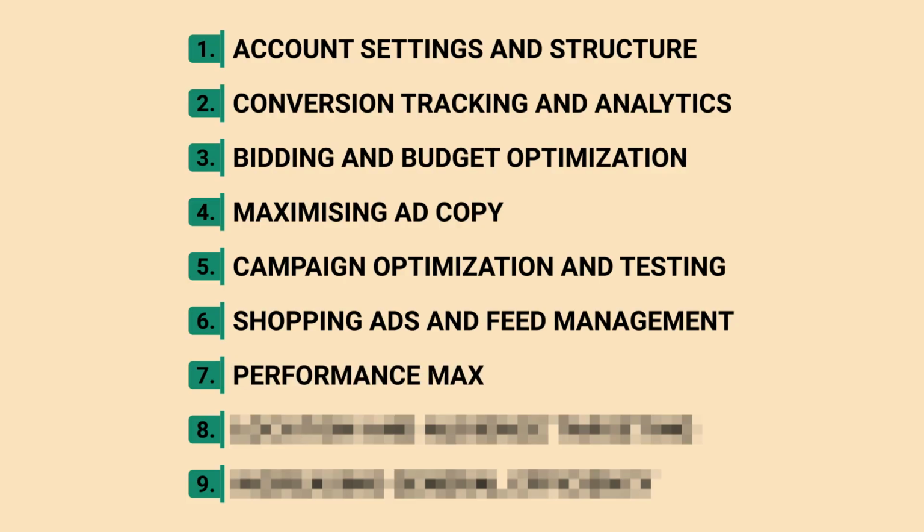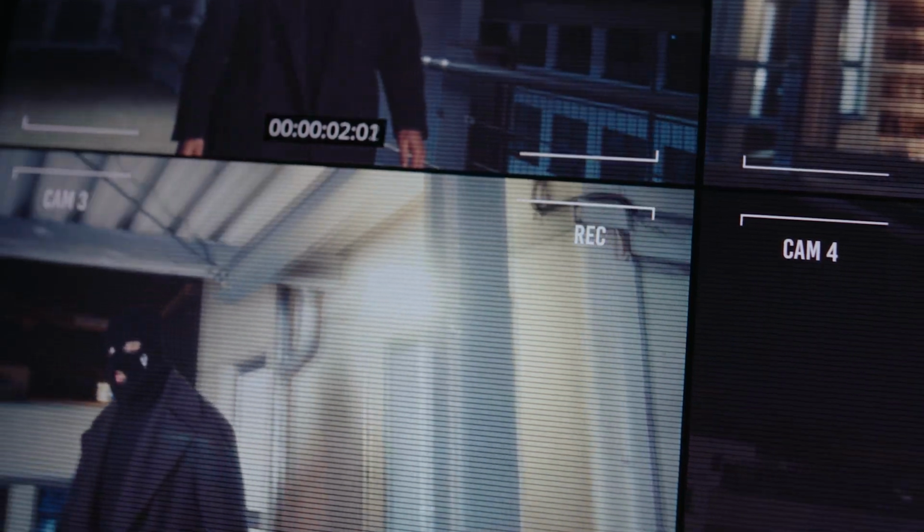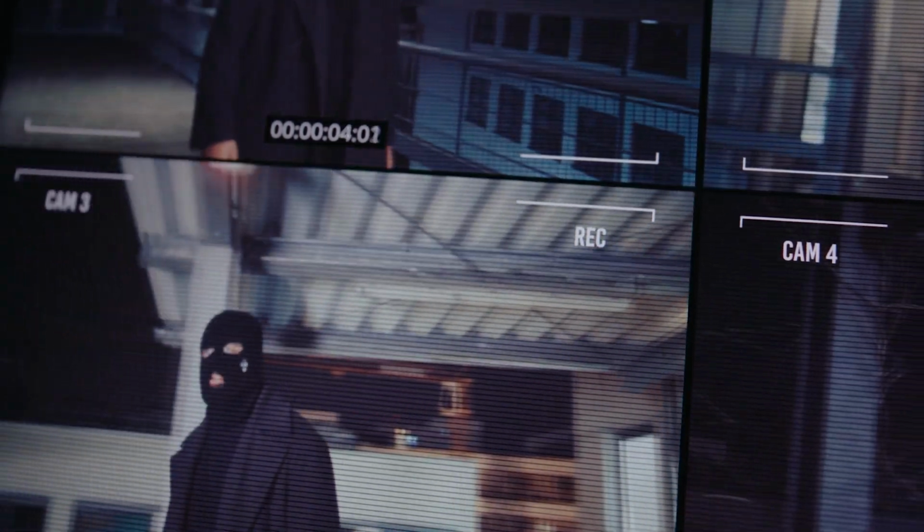7. Performance Max. I still can't believe they named it Performance Max. It sounds like something you'd see in an action movie, not something us Google Ads nerds would deal with daily. Performance Max can pack a punch if you know how to use it. If you don't know how to use it, it will steal your budget faster than a villain robbing a bank. So here are some simple optimizations to get these campaigns performing at superhero level.